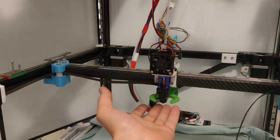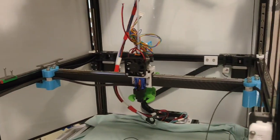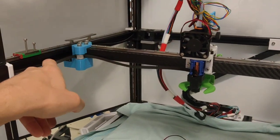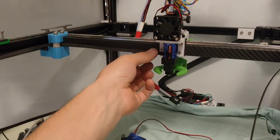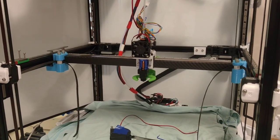Okay, so my rail's got too much slop in it and I'm not happy. I've got a spare rail here and a spare one here. It's just a bit of work to get it out. So what I've got to do, I've got to replace this fan with a different one. I've got to replace this rail with this rail because these have got no slop in. I've got to pull it all apart. I've got to put it all back together and I'll mount these things first. So I've got a lot of work to do and I'm going to do that tomorrow because I am wrecked.